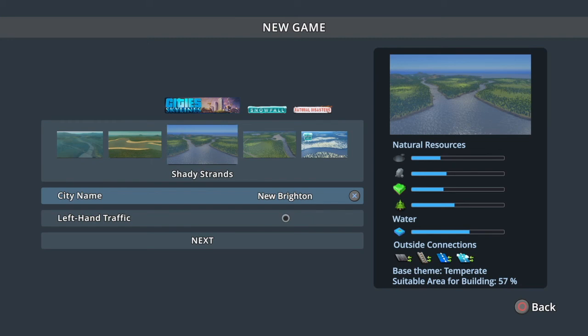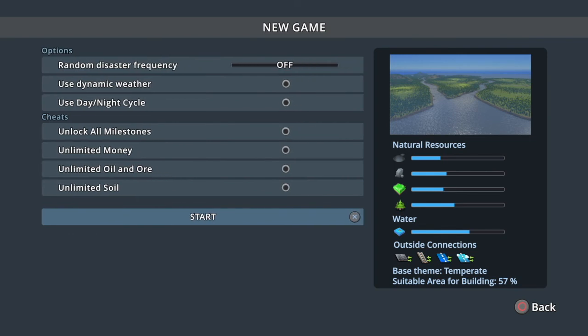I chose a name for it, which is New Brighton. I'm going to keep it on right-handed traffic. Now, as far as unlocking milestones and unlimited money, I think I'm going to keep everything off. I've been playing around both ways, and I really like to use a checkbox with my milestones. So I really like to go and hit each milestone and check off everything that we need to put in, and it kind of reminds me of things to put into the game, which is helpful.